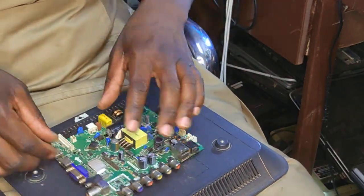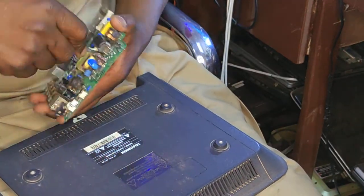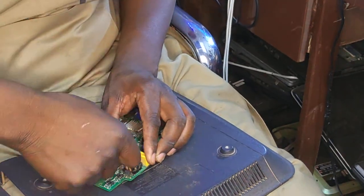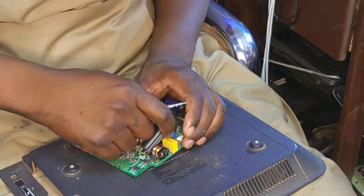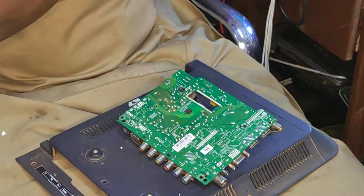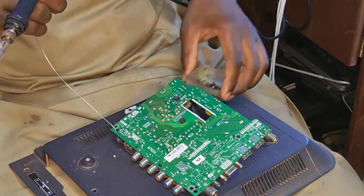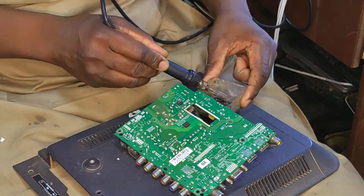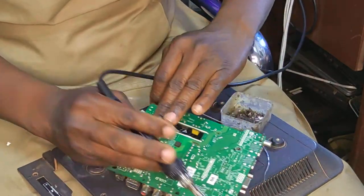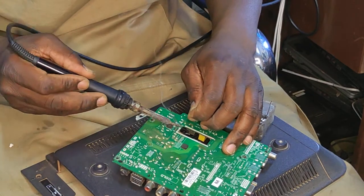Let's first replace those capacitors first. Quickly, you know. That should be a quick job. Our switching MOSFET is also shorted. But the input fuse is good. Okay. That's not a big deal. Let's do everything fast here. Because trust me, we have so many jobs tonight. And we are racing against time. So this job should be done in less than 40 minutes.